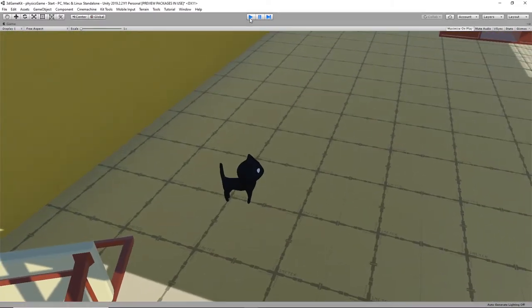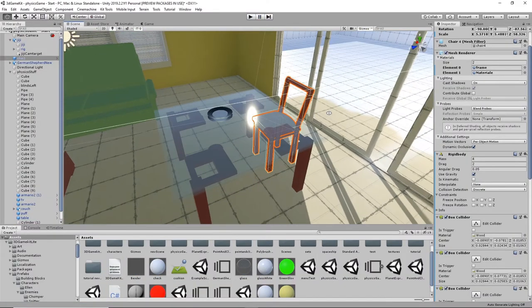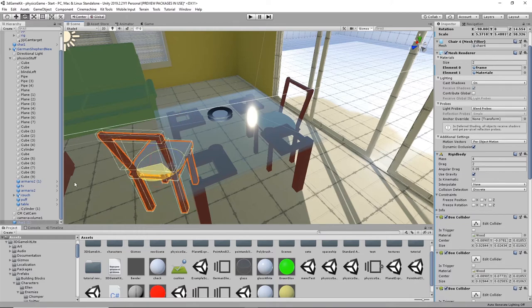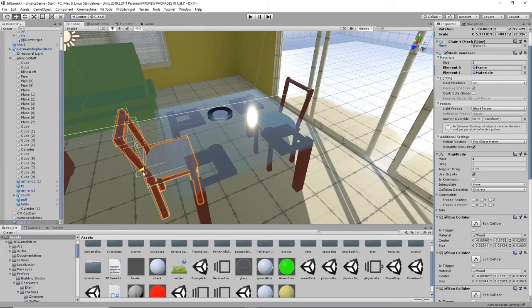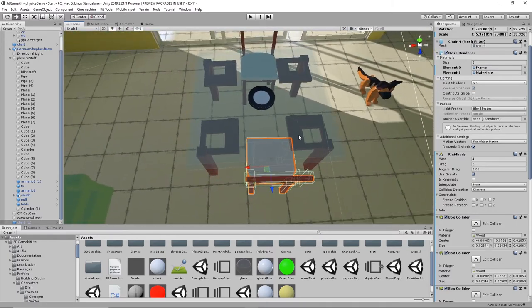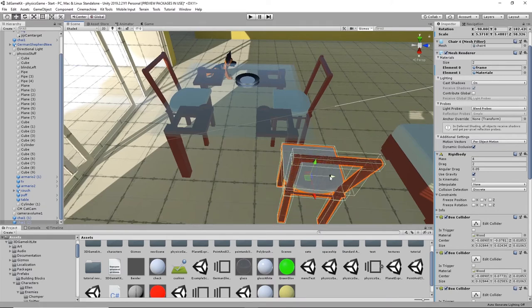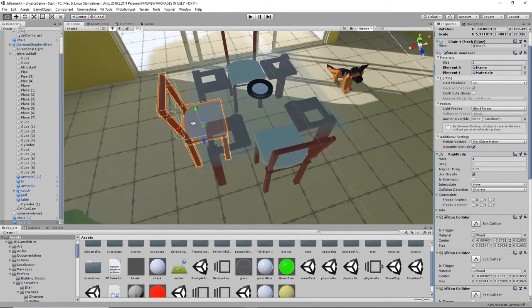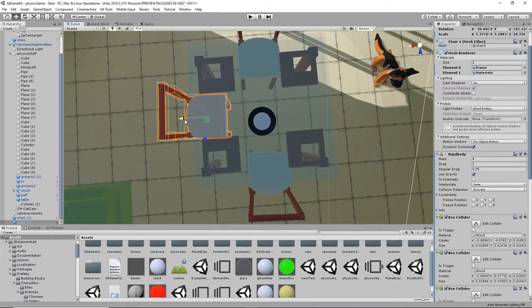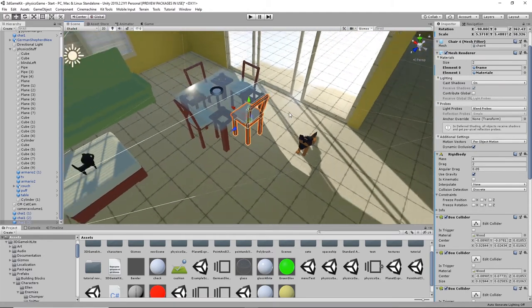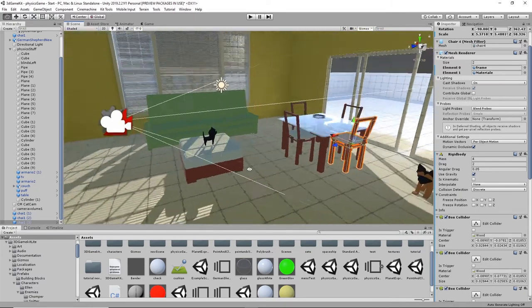All right, so now we've got that. We can duplicate that chair. Save. Ctrl C, hold down control so that the rotation works, and then Ctrl V. So, got that placed. Cat can collide with all those objects. He can collide with the couch, collide with this, collide with the TV.